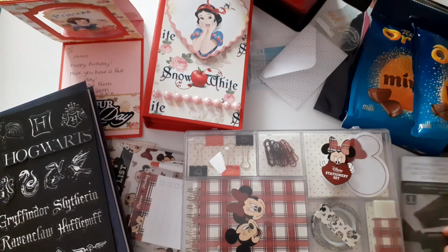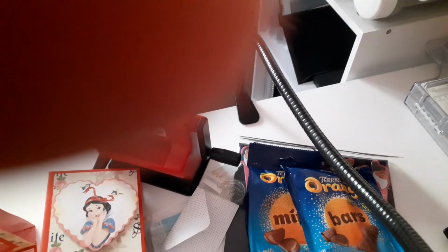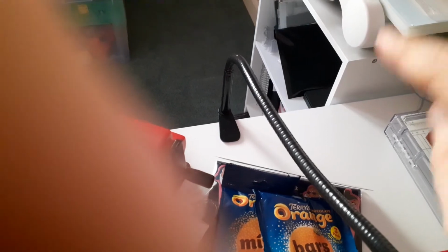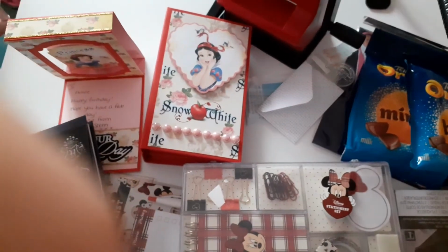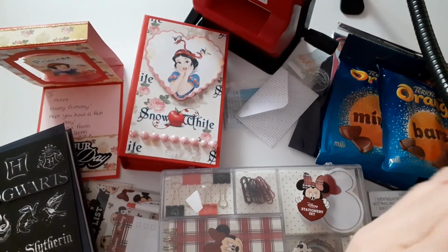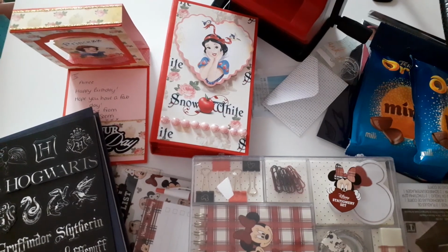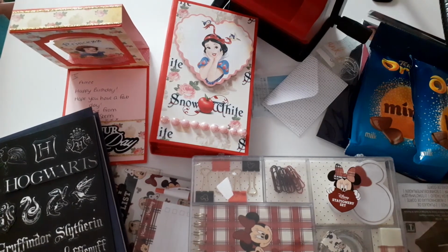Obviously it is one of my bugbears. This is why I hate die cutting, I think, because I have to, you probably can't see, but I can move this up. See, my Big Shot is, you don't think you're going to be able to see it, but it's there, where's my finger, there, that's my Big Shot there. I'm sharing the playroom with my kids, so that's why you can see loads of toys and stuff. And the camera. Anyway, so that's my Big Shot. So like I say, if I've got to do anything, I've got to go all the way around there, and it's really, really annoying. And it puts me off die cutting stuff because it is such a pain.